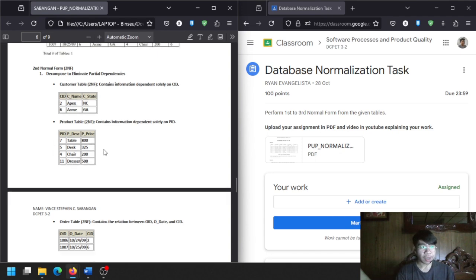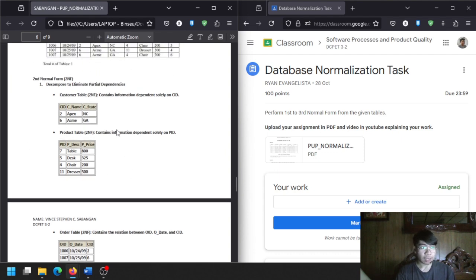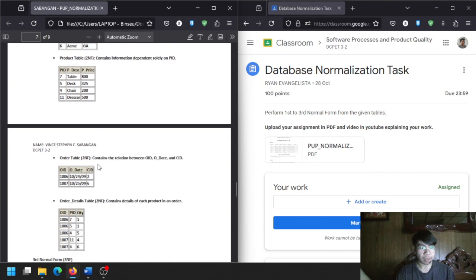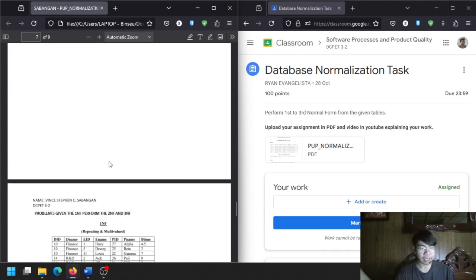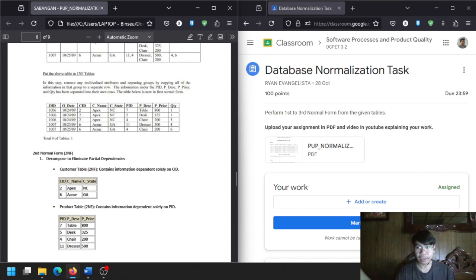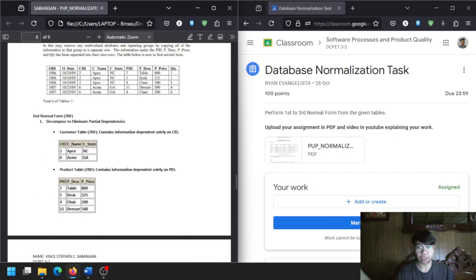So here we created four tables, which are the customer table, product table, order table, and the order details. Here is the customer table. This table stores customer information and contains solely the ID.